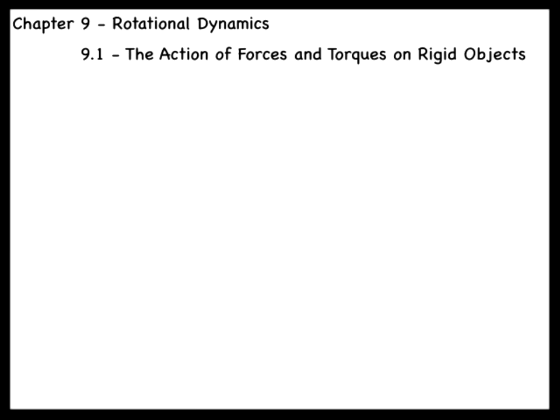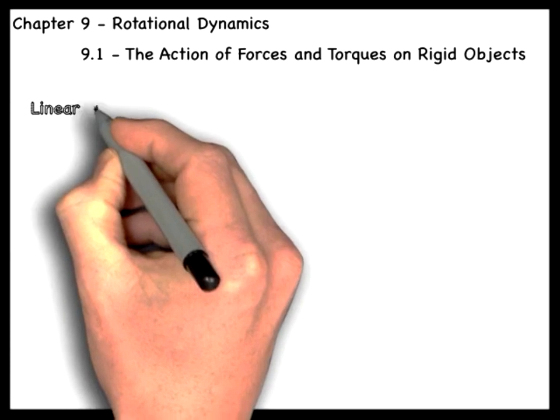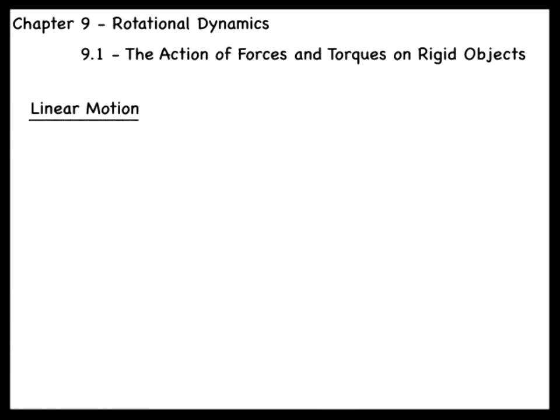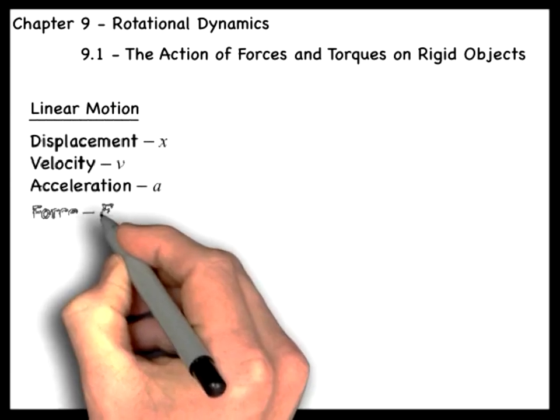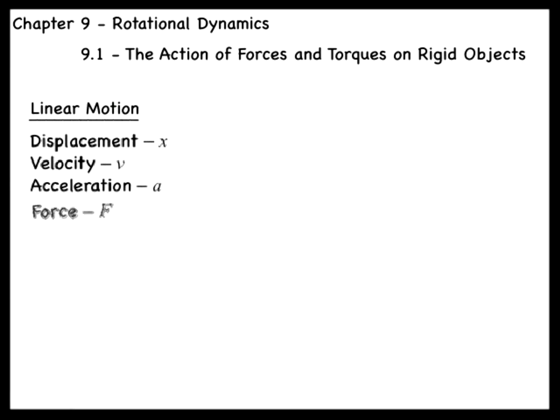One of the major goals of this course was to be able to describe the motion of an object. To do this, we developed the vector quantities of linear displacement, velocity, and acceleration, and derived a series of kinematic equations to describe motion with constant acceleration. We then introduced the concept of force and analyzed the motion of objects with dynamics and Newton's laws of motion.